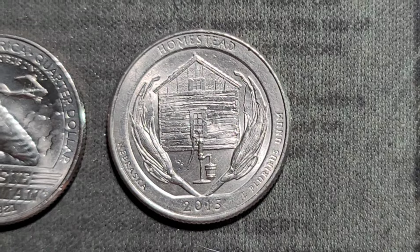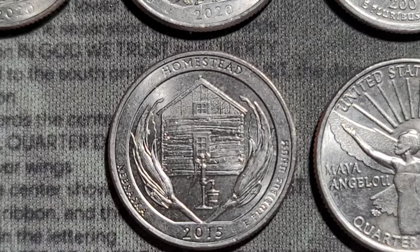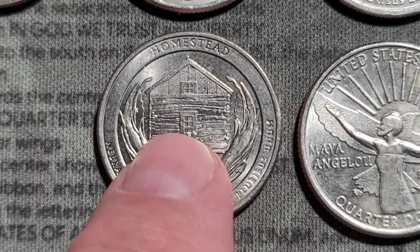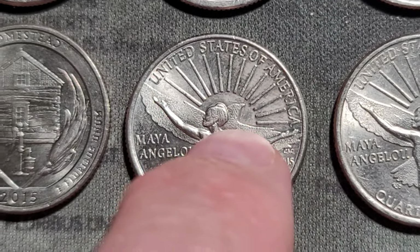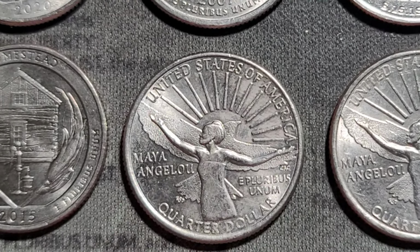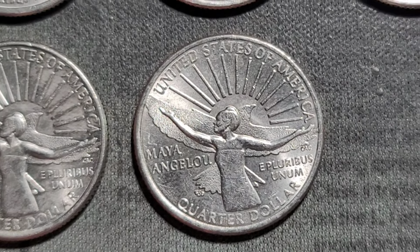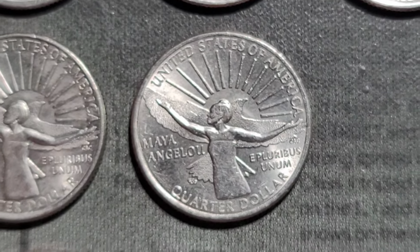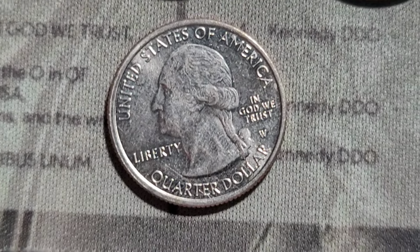A couple of small die chips on the roof and a leaky bucket. For our better finds, we had the DDR in the windows. I think this one is the twig, possibly. And the DDR for the earrings, DDR-001, I believe. And then to top it all off, we had a War in the Pacific, West Point.